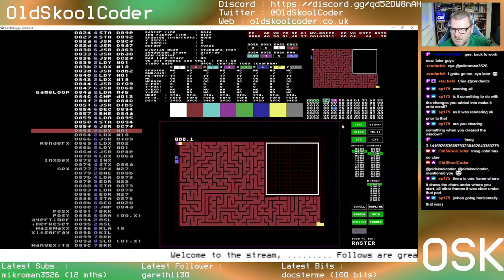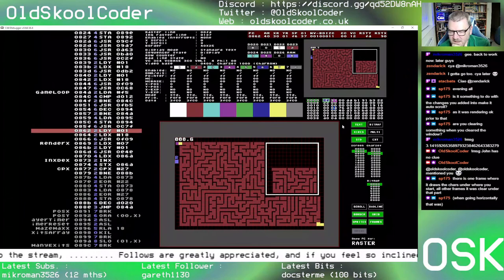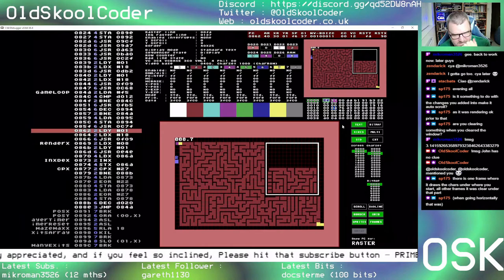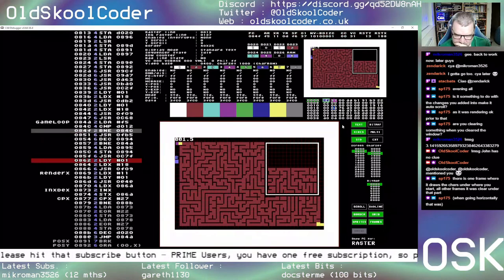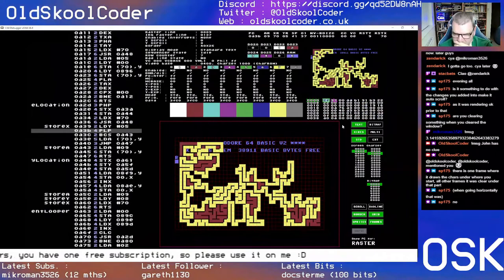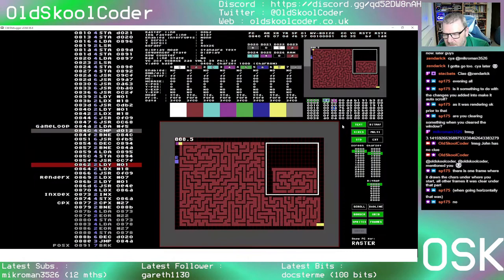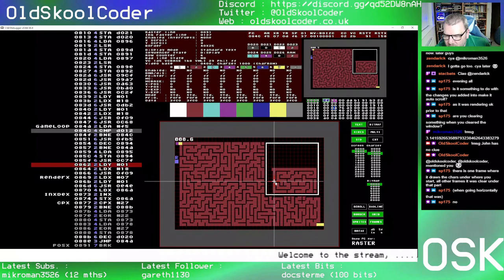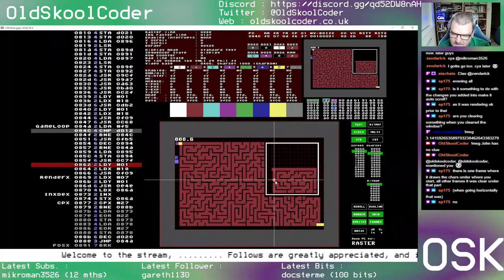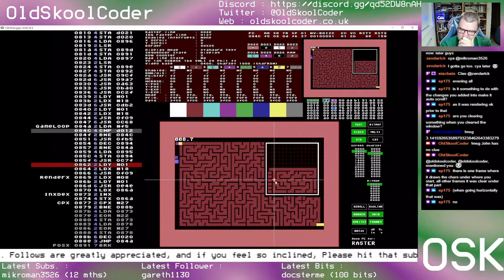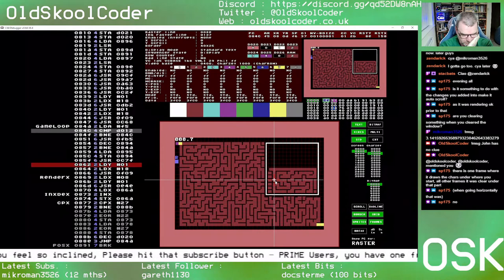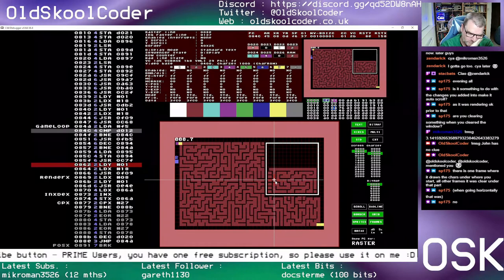So that's the first one. It moves over and it's now. Now that's, that didn't move, did it? That didn't move. Right. So here we go. So let's do it again. Right there. So I'll put that there. And if I advance it again, it didn't move. It didn't move. Ooh. But then it moves now.